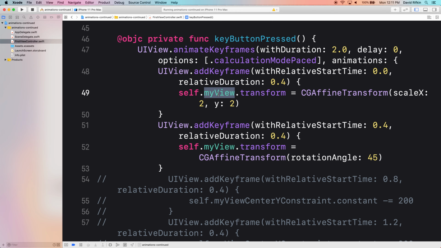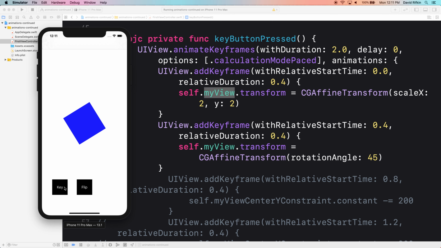And so when this guy is getting bigger, it's trying to go back to the original orientation of my view. And then when it goes to rotate in that second keyframe, it's again corresponding to the original my view, which is why this looks like it's just repeating itself.